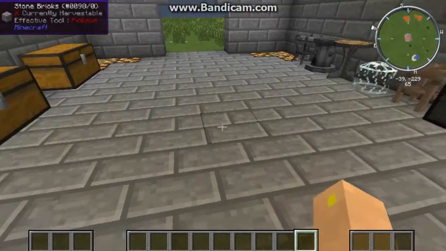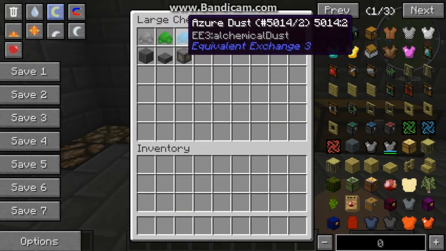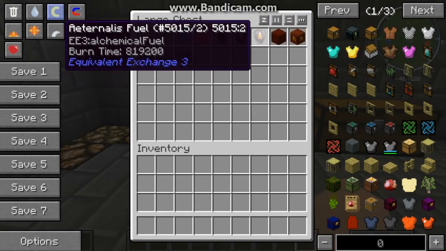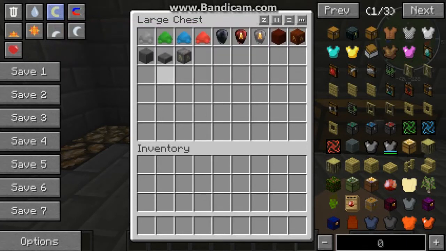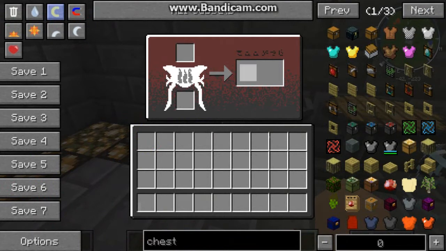First things first, let's look at the chests, I guess. So what we have here is the Ash, which Verdant does. Internalis, I'm pretty sure. And we'll show the recipes for all these. So the recipe for Ash is just, actually, let's look at the craft animations. You go to this thing here, and you just put wood in here, and you burn it.